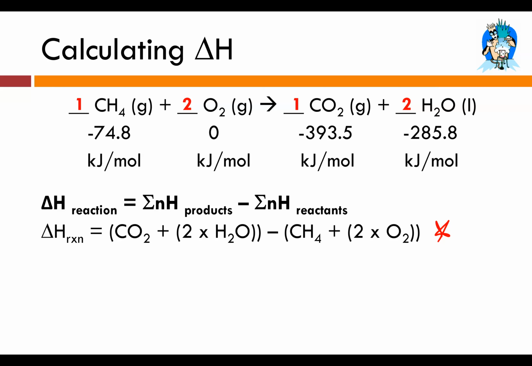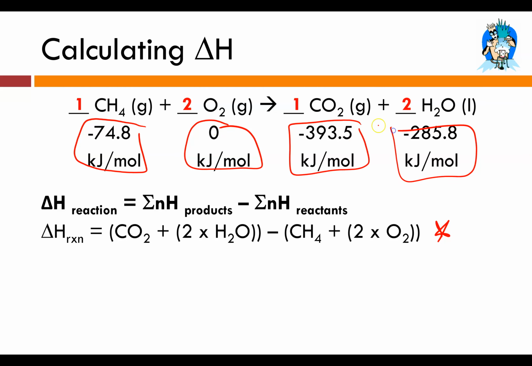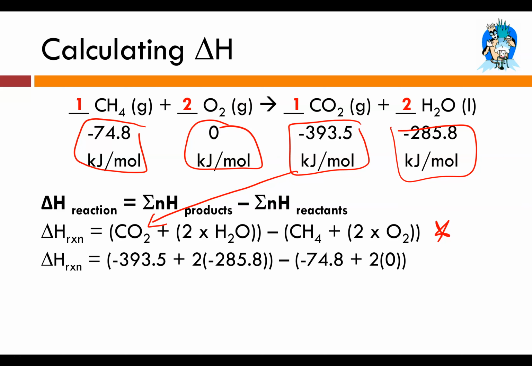The next step is to take these numerical values and plug them in to the appropriate compound. So for example, negative 393.5 kilojoules per mole, I'm going to sub in for carbon dioxide. I've left my units out just for simplicity's sake and to make sure there's enough room. But I've got my coefficient times my enthalpy of formation value. Coefficient times enthalpy of formation value. We don't technically need to show 2 times 0, but again, I'm trying to be really complete so you can see where all of these numbers are coming from.